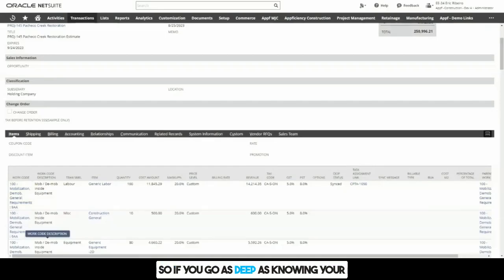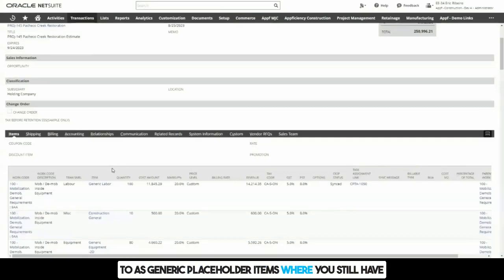So if you go as deep as knowing your items when building your estimate, you can. If you don't know the items that make up your estimate, you have the capability of using what we refer to as generic placeholder items, where you still have the ability to associate costs and revenue inputs against those particular items and work codes.